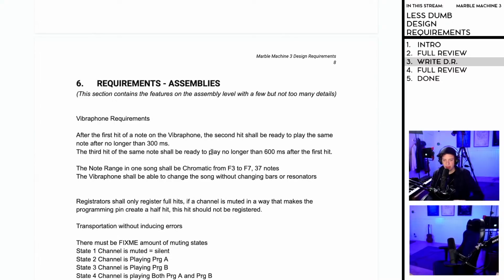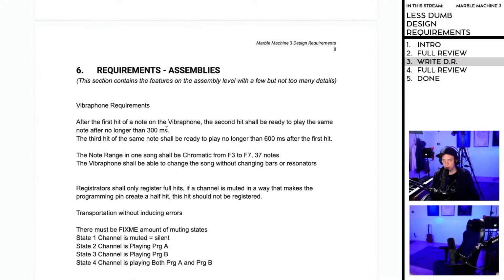I'm actually having to define this. The second hit should be ready to play the same note after no longer than 300 milliseconds with full control over timing, in a controlled way. Because what I'm writing is that we can play fast, but if the marble is not resting, it won't play tight before it's being released. That's why I want two. This design requirement leads us to needing 2 droppers per channel.